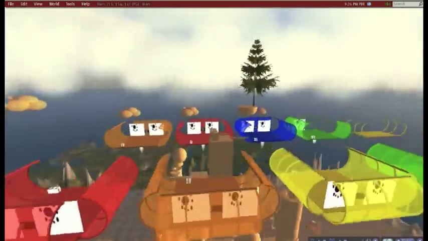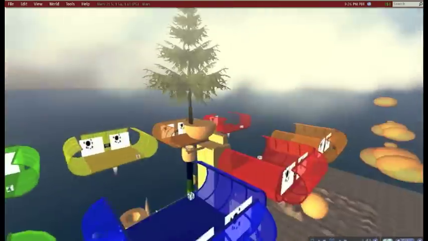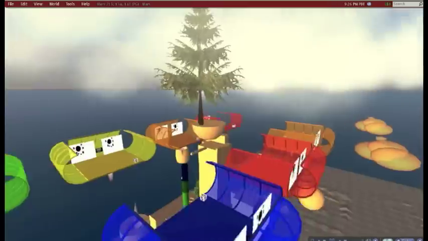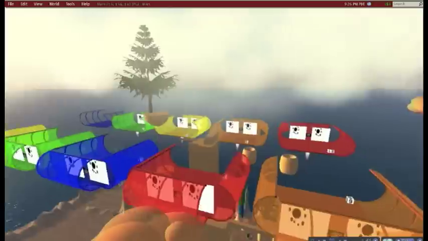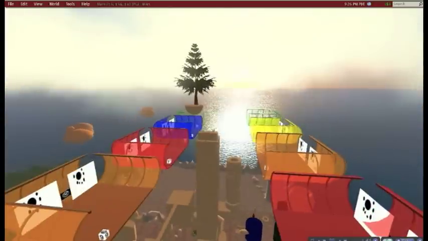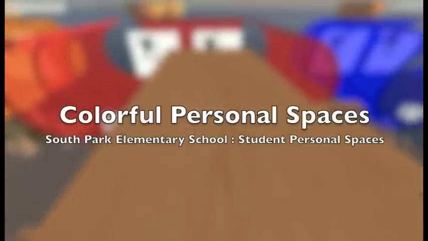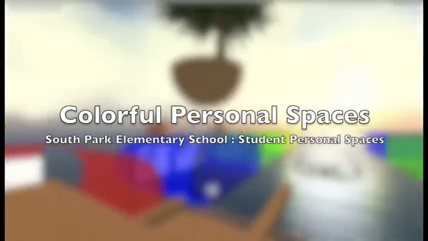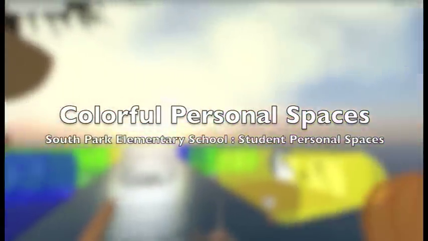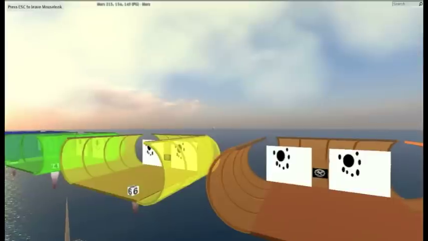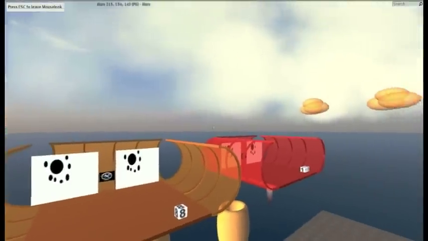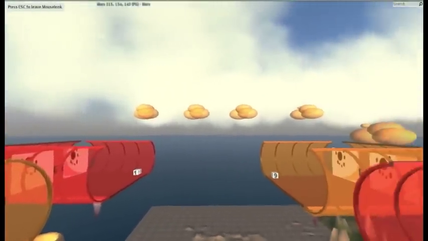Web-to-world surfaces can be arranged in any configuration. We have a basic learning space configuration shown here, but they're colorized because this space is used for elementary school students. In this example, the South Park Elementary School students have been assigned as teams, and they share their personal spaces.